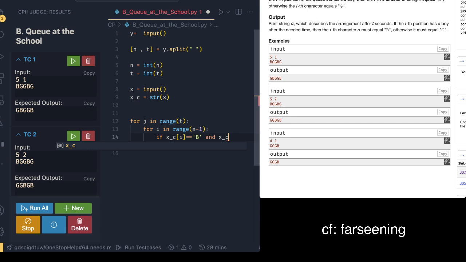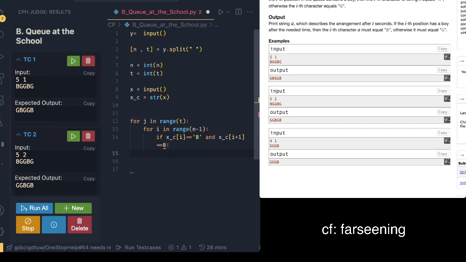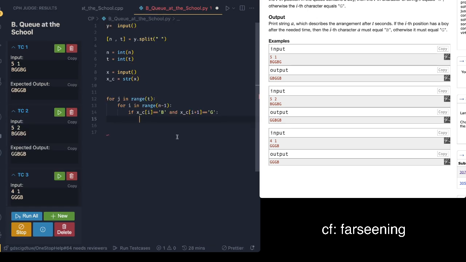X c, I plus 1 equal to g. No. I could do it, then what? Swapping it, right? X of I equal to g, and x of I plus 1, so I plus 1 equal to b.